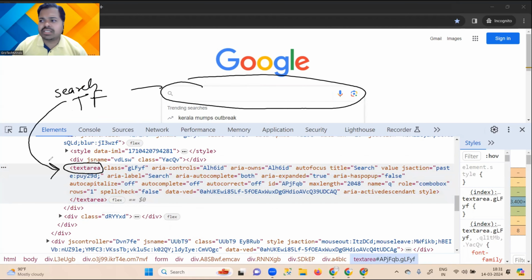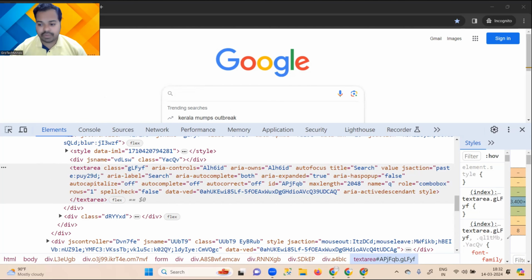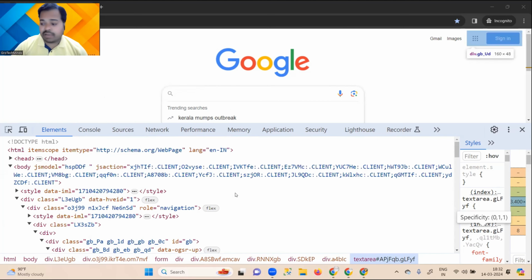Now you may ask me, Manish, that means every application wherever I'm going to have the search text field or text field, it will be composed with a tag name called text area only. No, I'm not saying that. I'm saying on Google it is text area. Manish, is it something that I have to memorize? No, not at all. You don't have to memorize that on Google application, the search text field is made with a tag name called text area. And it's not fixed that it is always going to be text area only. Okay, I'll show you, don't worry. Now, that was about pink color. I hope the pink color part is clear.